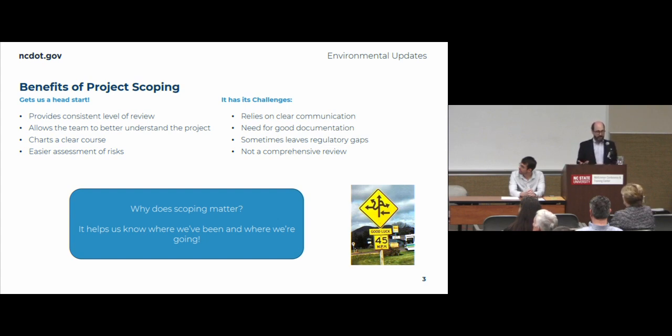It gives the project team a great understanding of what the project is. So rather than having to reinvent the wheel and figure it all out from scratch, it really helps there. It gives us a pretty clear course of where we're heading, and it helps to identify a lot of the risks. Instead of waiting to figure out what the project is and then figuring out risks later, it gives you a lot of that up front. So there's really a big benefit there.